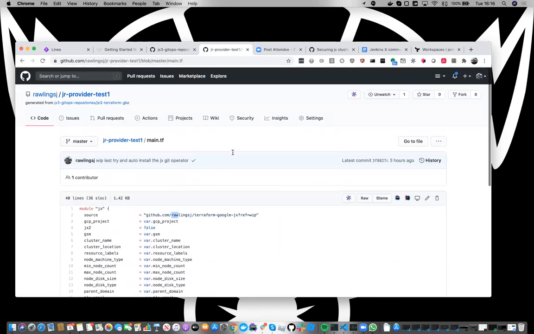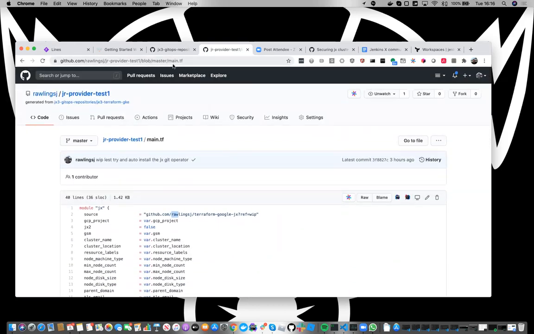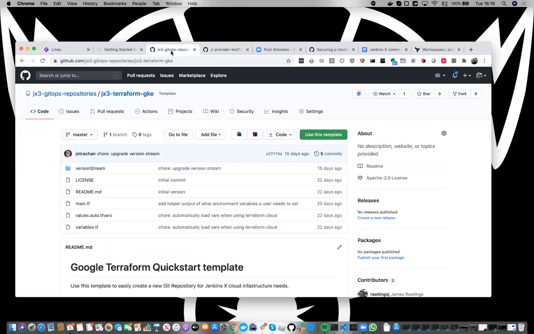What we're going to do is import this into Terraform Cloud, and then configure Terraform Cloud to also look at the Jenkins X Git repository that we're going to create, so that we hand over the management of the installation of that cluster to Jenkins X. So Terraform Cloud will manage the actual cloud resources, and Jenkins X, using a Git operator, will manage the installation, all the resources that are actually running inside that Kubernetes cluster.